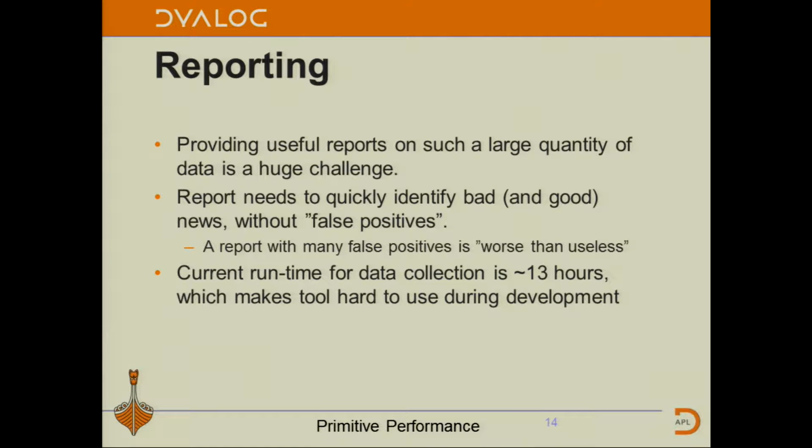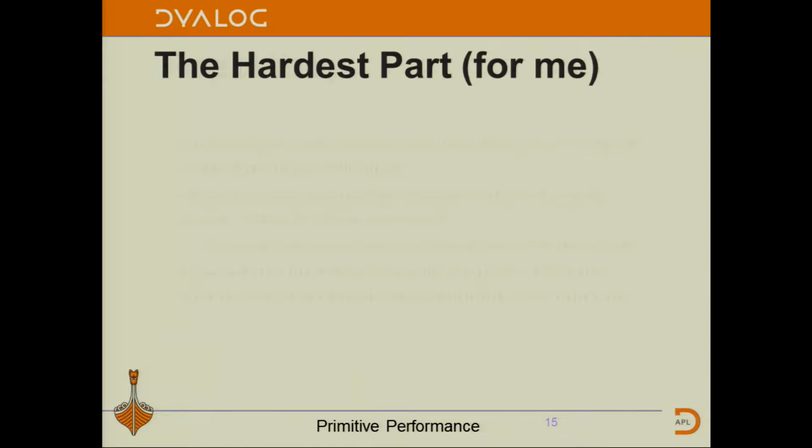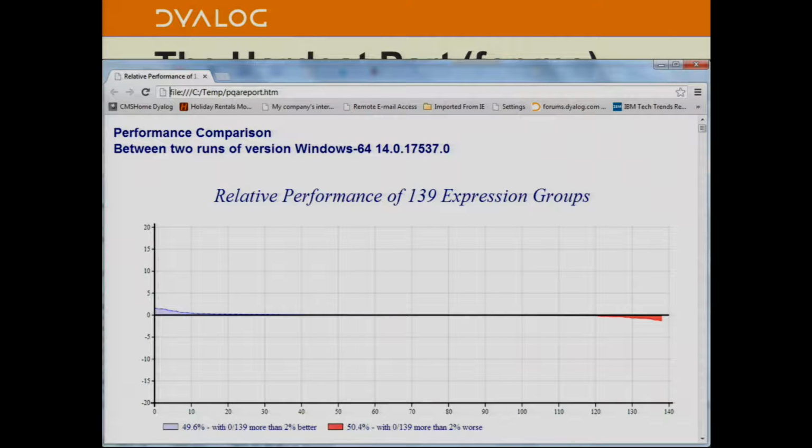And then, of course, having run 14,000 tests, you want to decide, well, what is actually worth going to take a look at? What should the developers now have a look at and see what they should improve? And the hardest part, this took me several weeks of trying to write different bits of code to analyze, was to get this chart. This is a comparison between two runs of the same version.